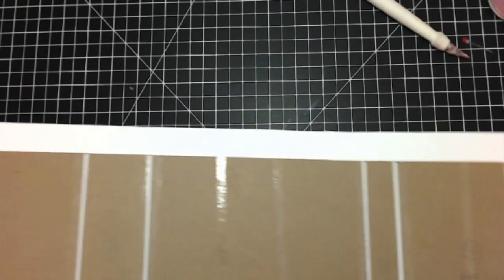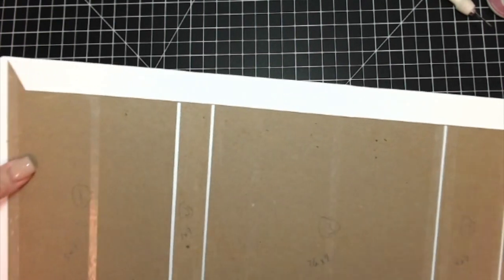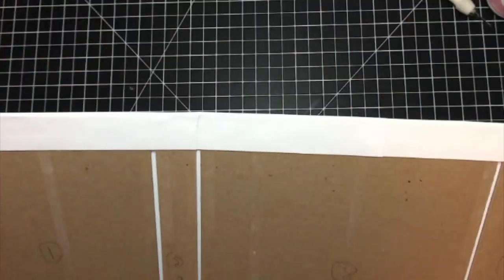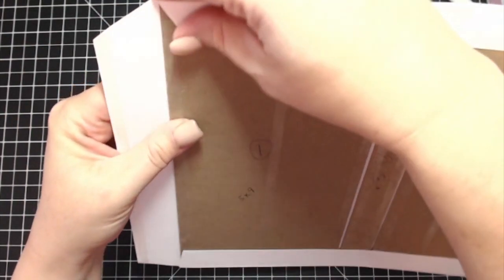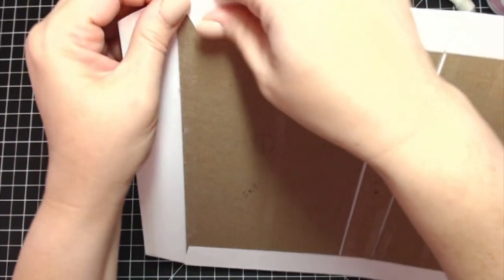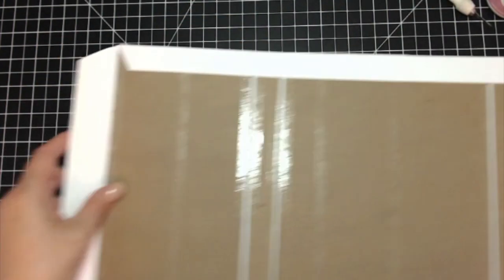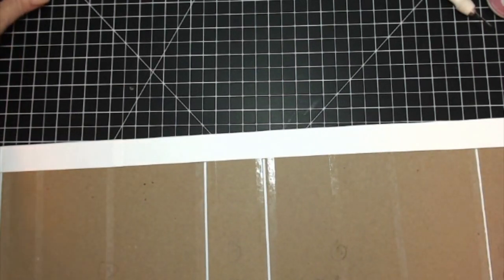Okay, so let's do the same on the left-hand side of the book. We're just going to, oops, I guess you'd want to see that. We're going to just fold that in. Fold that in. Going to go to this side. Now this is the side I was concerned about, but we'll see what happens. Oh, my screen's going dark.